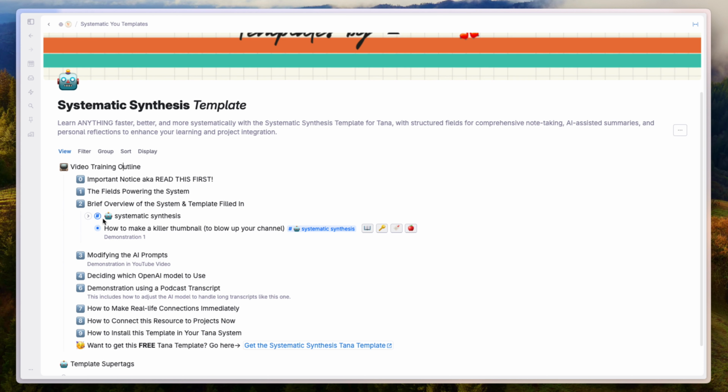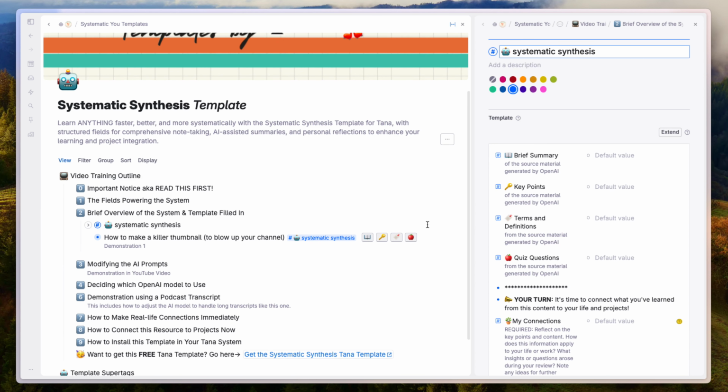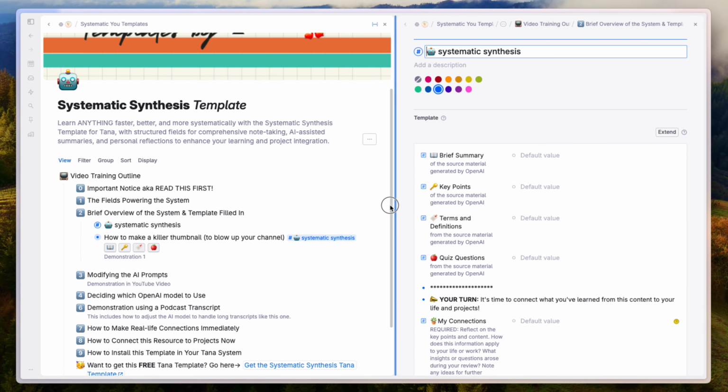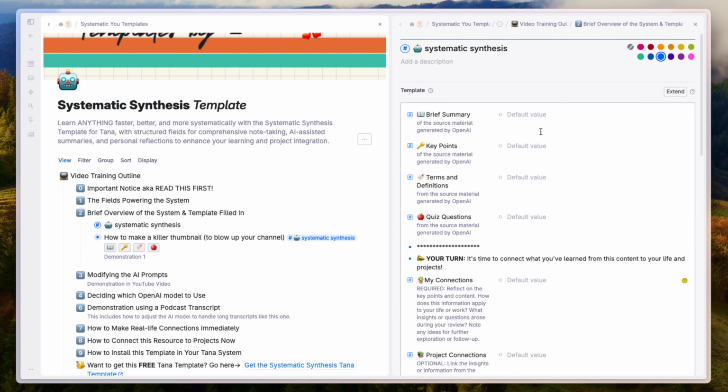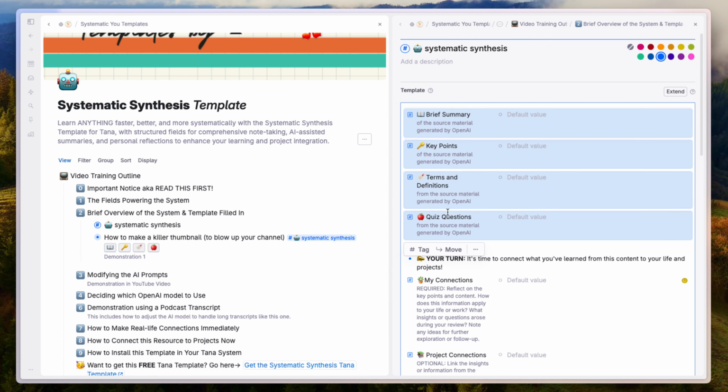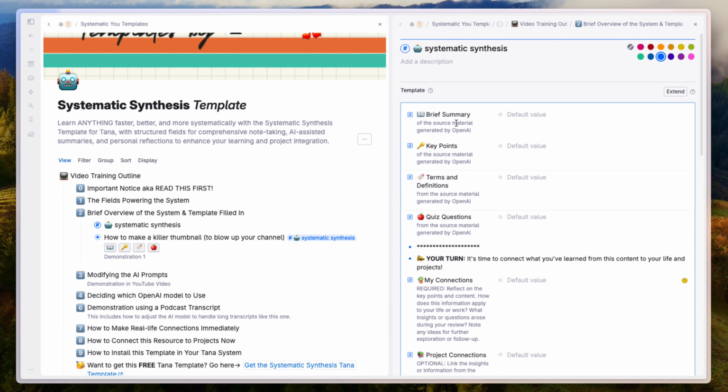Let's talk about the template. So, a brief overview of the template, we can take a look at all of the fields. I'll just do Command, Shift, and click on the pound key, so I can open up in my side panel what this template looks like and expand my panel a little bit. At the top of the template, you'll see these 4 fields up at the top. These are all AI commands. So you should never be typing in here except for the following reasons.